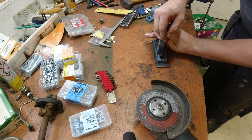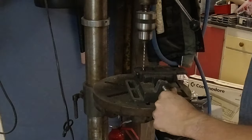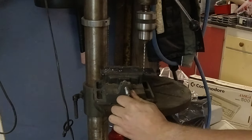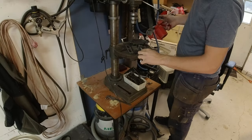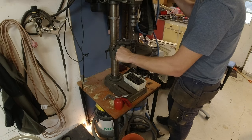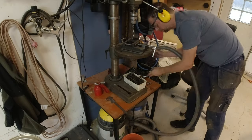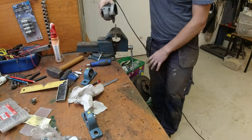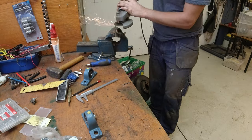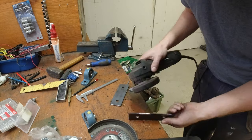Marking out where I should drill the holes, and starting with a smaller drill first. Those ones will be mounted with M12, so those are fairly oversized, but I had those laying around. And some cleaning afterwards. I'm splitting the pieces in half again, because I did weld them together. It makes it a little bit easier to do multiple pieces or brackets at once.